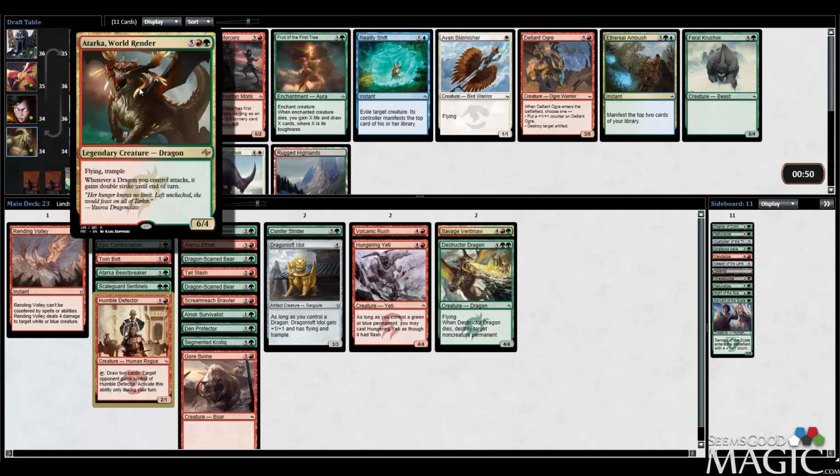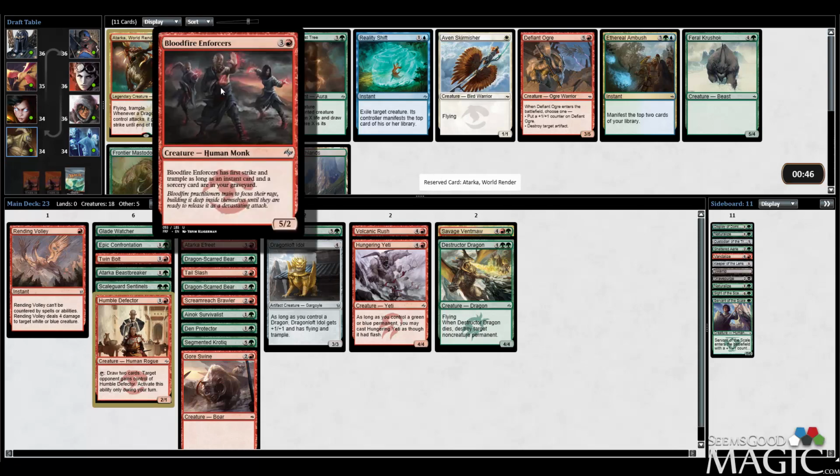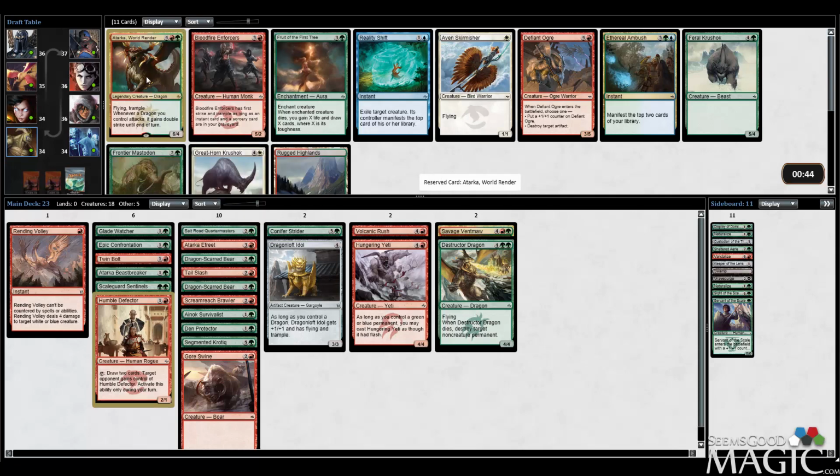Ooh, there's a sexy pick. All right, taking a Tarka, passing Bloodfire Enforcer, which I would actually like for this deck, but a Tarka in this deck. Now our Dragonloft Idol and Scaleguard Sentinel are just straight up good, so that's pretty awesome. And what are we going to run a Tarka over? That's a good question, I guess.